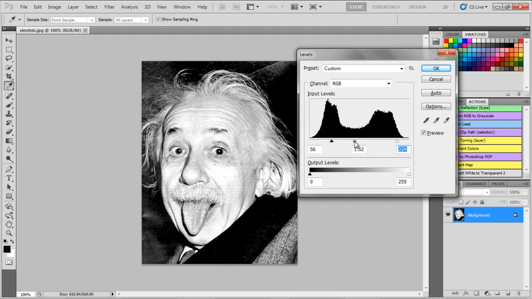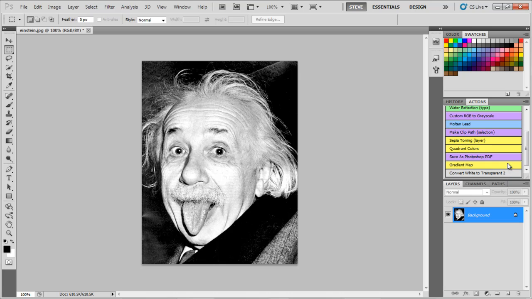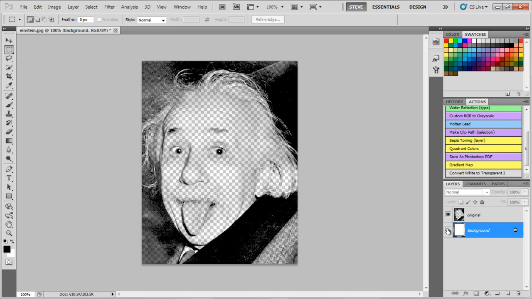Your mid-range, you want to kind of lower them, because if you're going to screen print, especially not on an underbase, you're going to want to be fairly light because the ink will print darker. So if you're printing black, you want the grays to be pretty light, right about to this range right here. Alright, and that's all you got to do for that. Then you come over to the actions palette, you'll scroll down and just hit the button. It does the rest. So now you have transparency. This sucker is amazing. I love it.